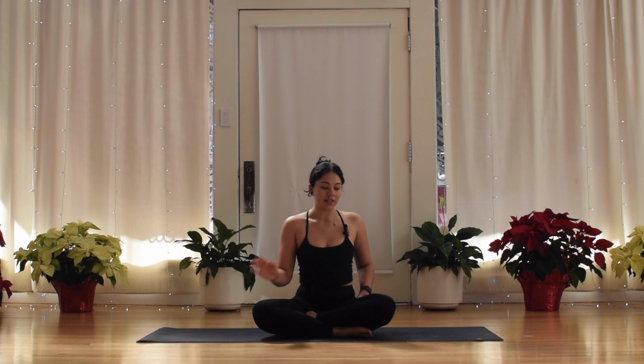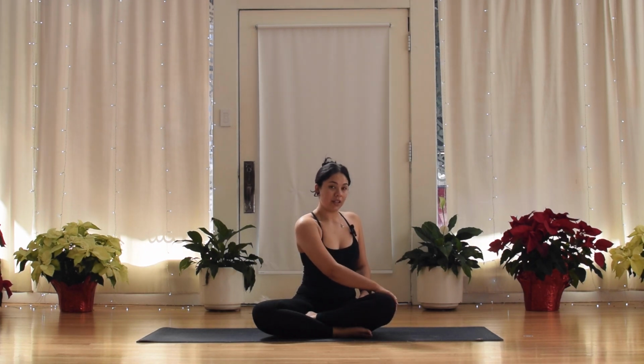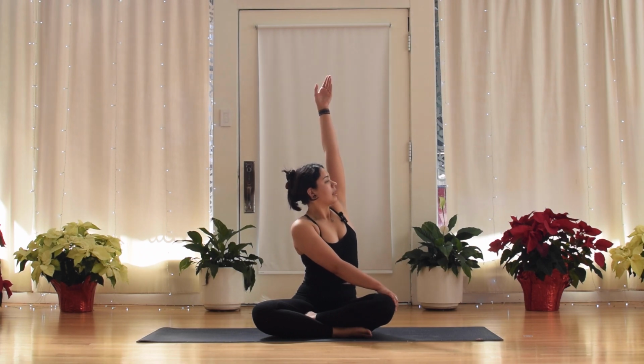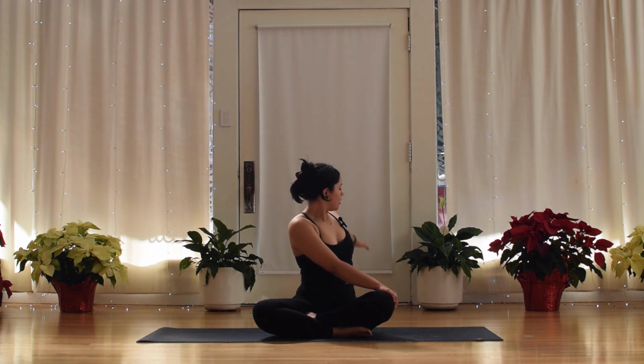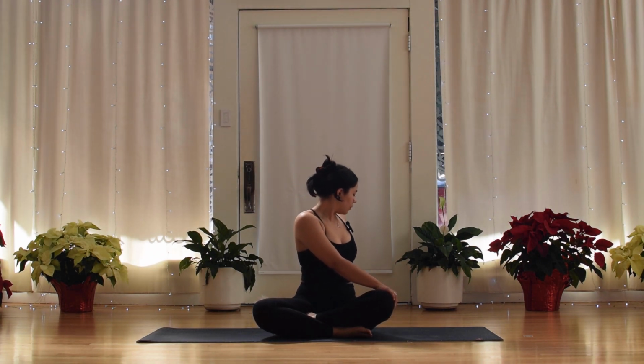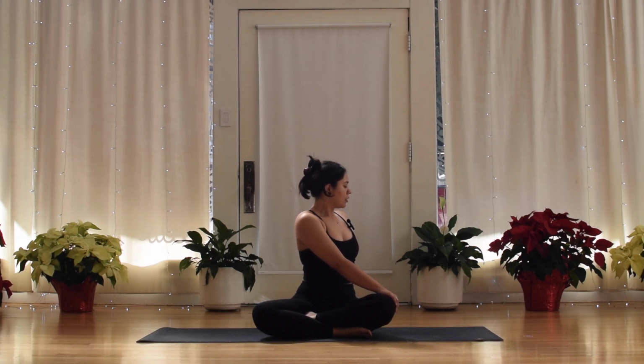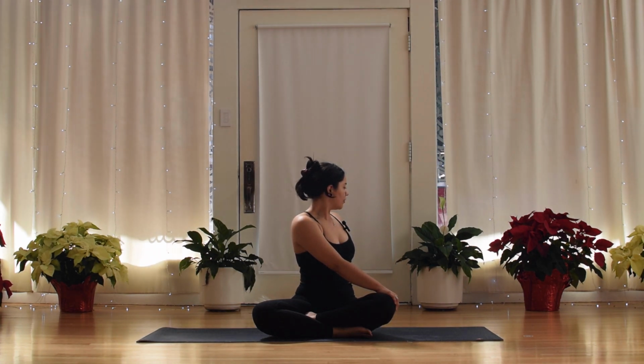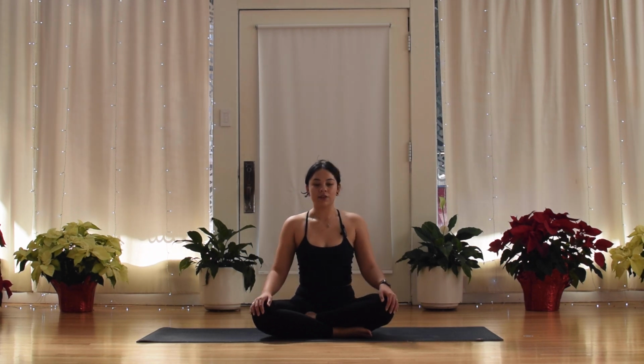We'll do that on the other side. Right hand to your left thigh or knee. Inhale, left arm comes up. Exhale, left hand back and down. Finding the floor behind you, using your inhales to lengthen up, using your exhales to twist. Navel drawing back, left shoulder reaching back. One more breath in. Exhale, release back to center.